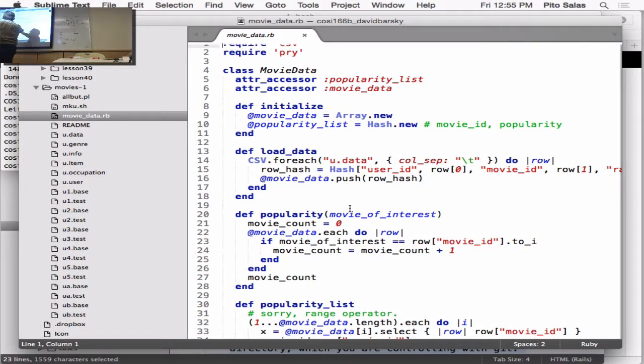We'll read together. Who wants to read and explain the initialize method? I'm going to call on you. Please read and explain the initialize method. Do we start from line 5? Okay, start from line 5. Do line 5 and 6. It's initializing the accessor, so you can access popularity_list just by accessing that.